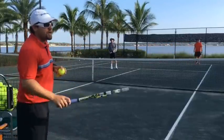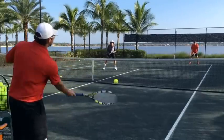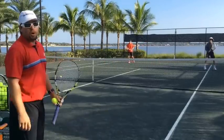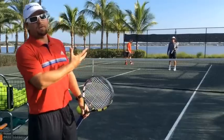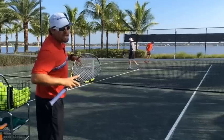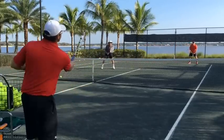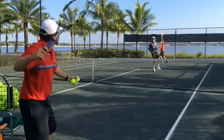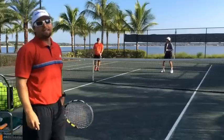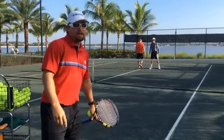Let's see what that looks like when both partners switch and move in the right spot. Good, switch! Nice, good. Right there. Beautiful. That right there is cutting off the angles and supporting your partner. He's on the move. Perfect. And that's the way to close the gap. That's what we want to see at the end of every match.